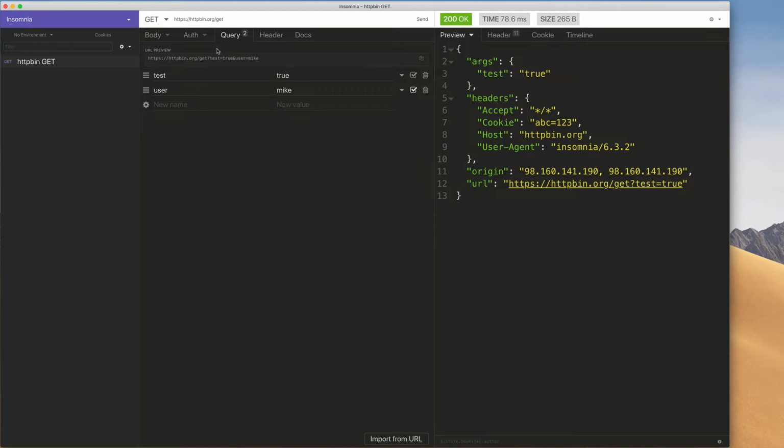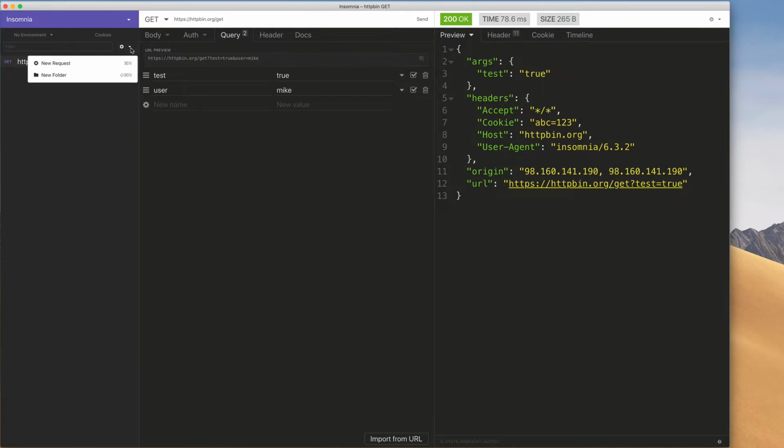And then it's going to give you this URL preview anyway. So the only thing that's worth putting in that I would recommend typing in this field up here would just be the base URL, and then any extra parameters. It's going to give it to you in the URL preview also.